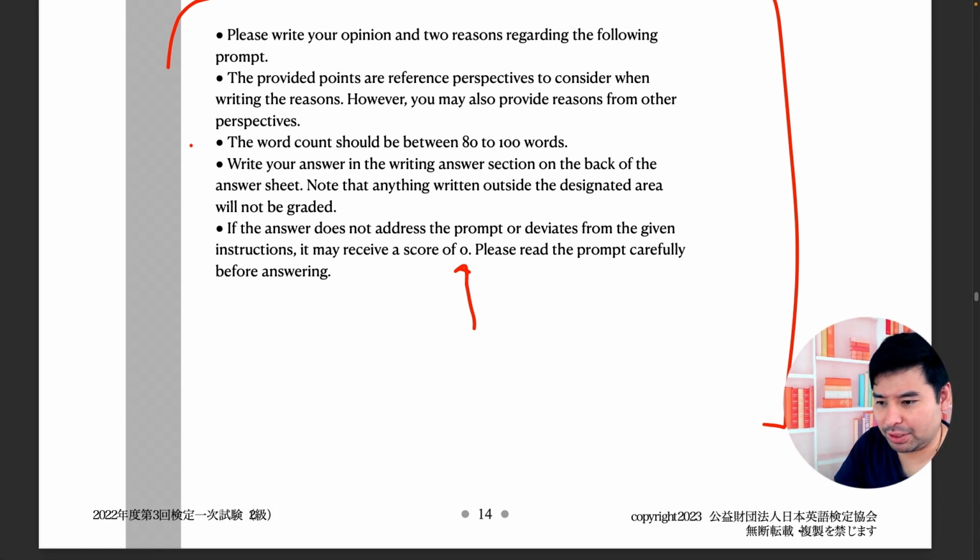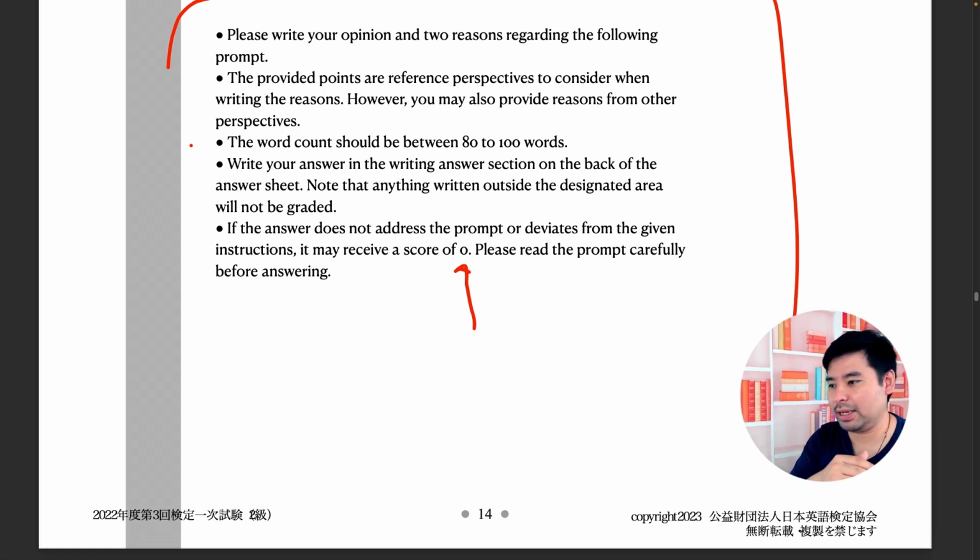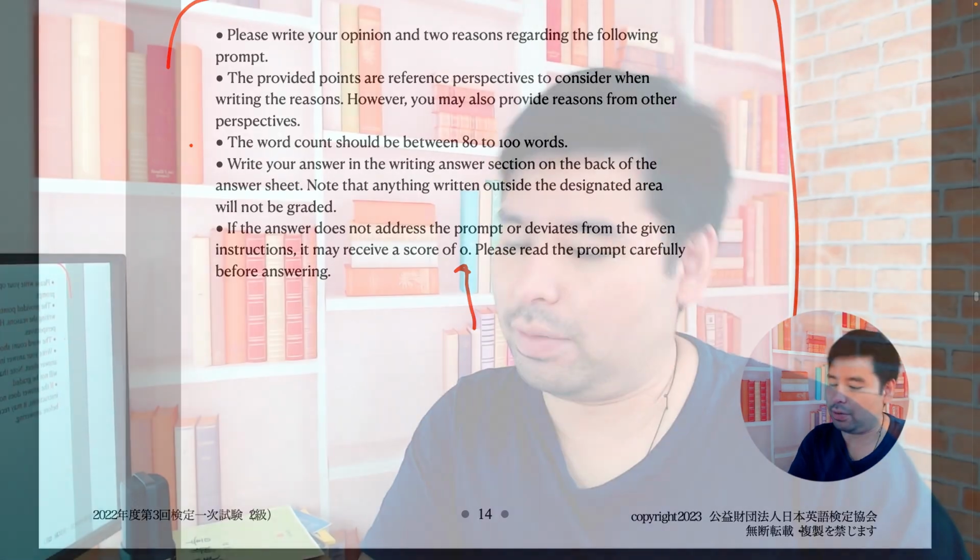So what he meant here, what he wants to say here? He's saying that if you write something, but your answer sounds different from the question that was given, they will not consider your answer, and you're gonna get like 0 points. So be careful and make sure that you understand the question, and then answer according to the question. If you say words that have nothing to do with the topic, it's 0. So just keep that in mind.